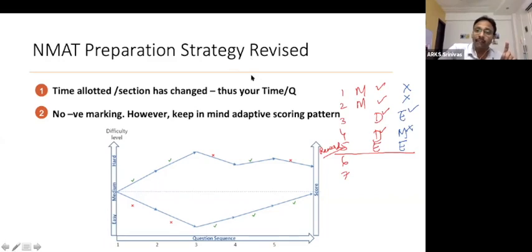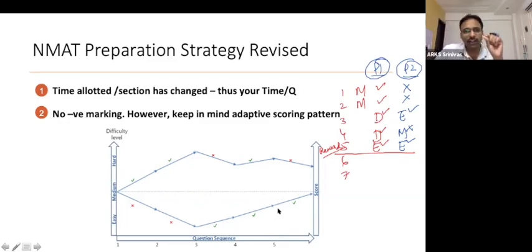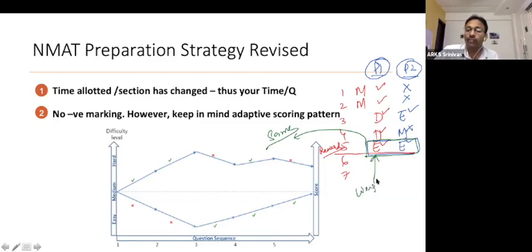Now let's look at the way this entire pattern works. Let's say there are 2 people, person 1 and person 2, and this is the pattern of the five questions that you get. For every question, there is a weighted value. Now look at the 5th question. Both of them have got the 5th question, and let's say it is the same easy question. Even then, the weightage of this same question will be higher for person 1 than for person 2, and lower for person 2.